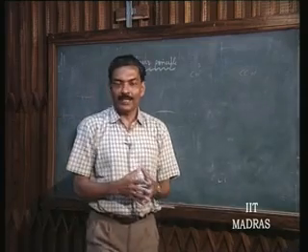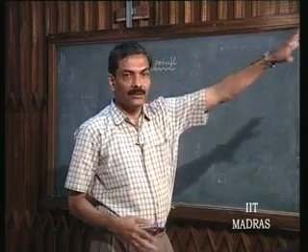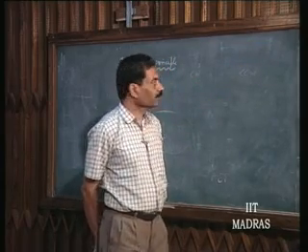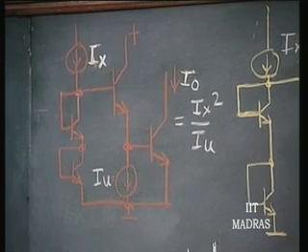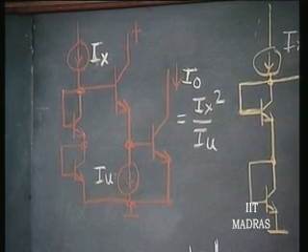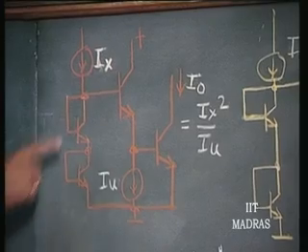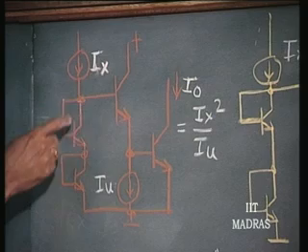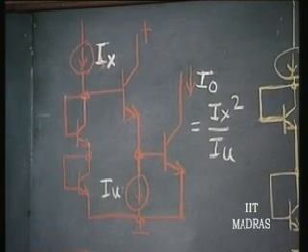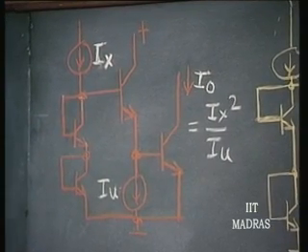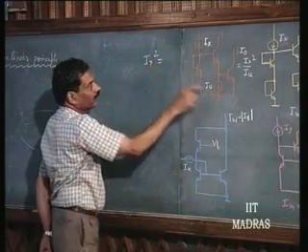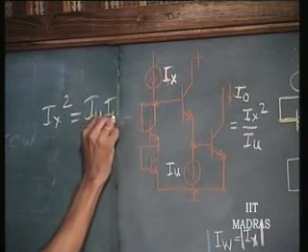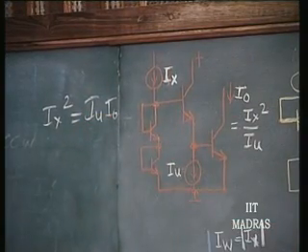Let us see very exciting signal processing circuits now. Consider this first circuit. You can just do this without the help of paper or pencil. Just looking at the circuit you can obtain it. These are the two diodes connected in one direction, these are the other two diodes. What are the currents in this? Ix, Ix. So, Ix squared shall be equal to this diode carries IU and that is I naught, IU into I naught. So, therefore, I naught is equal to Ix squared by IU.